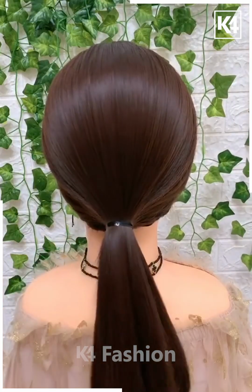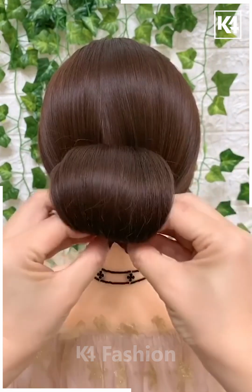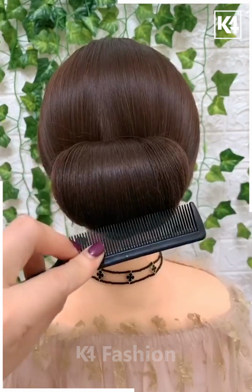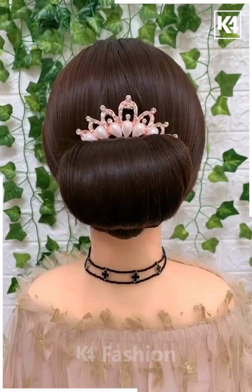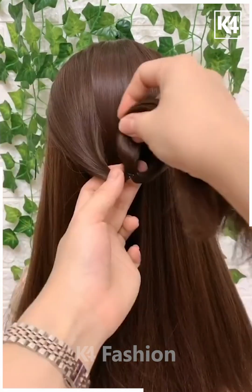Make a ponytail and attach a rubber band to the top middle part and move the entire tail to the top, and attach a hairpin on the rubber band. Bring the tail back and move it to the top, making a bun, and comb it a little bit, adjusting the shape and volume, and drop in a very beautiful hairpin. Comb a few strands of hair from the sides and tie in the middle of the rubber band and drop it inside to get a favorite twisted band.